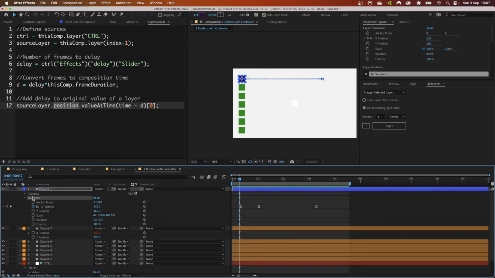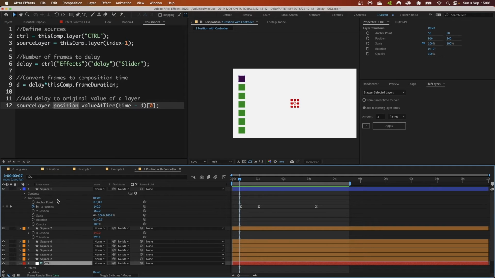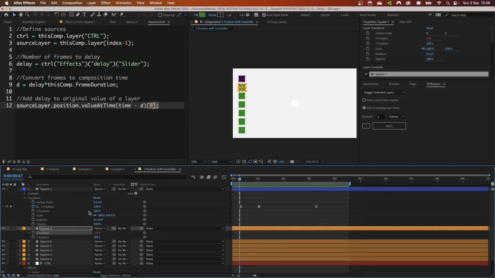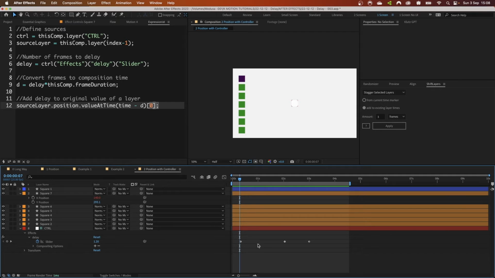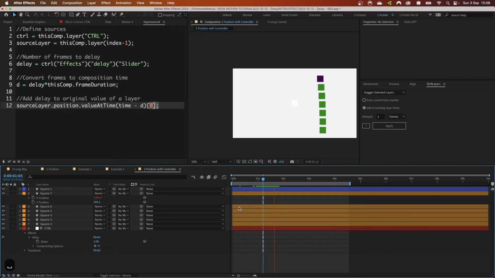So if you look at the other transform properties, I'm accessing the position, then valueAtTime, time minus delay, and then I'm just simply grabbing the X value at the end, because this piece of code will output 2 values, because it's in the position property, there are 2 values. So I just want X, and all of that is being applied to, well, X position. And the beauty of this is if I decide to make this, let's say, delay of 2, the animation will play as follows.